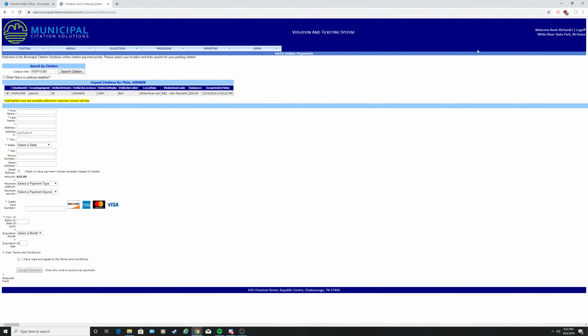This is the pay system when you're actually logged in. So first name, last name, address, all that fun stuff, security code. Hit agree and then accept payment. The one thing I'm trying to get to is payment creation, I believe.